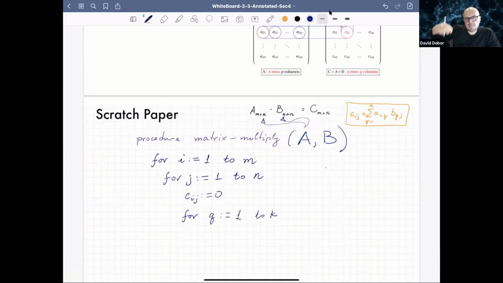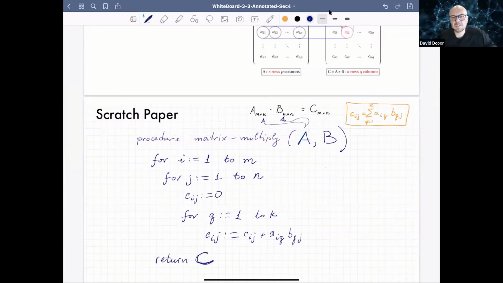What do I need to do? I have to update C sub ij. All I'm doing here is translating this formula that we already know very well into code. So I'm updating C sub ij, whatever C sub ij was, plus the product of the i-q-th entry in A and the q-j-th entry in B, in the column. Does this make sense? Then once this crunches through, you return all the Cij entries. So by shorthand, write down return C. This simply returns the whole matrix.